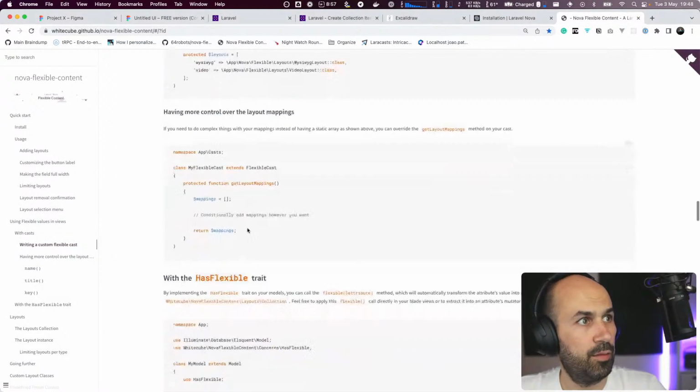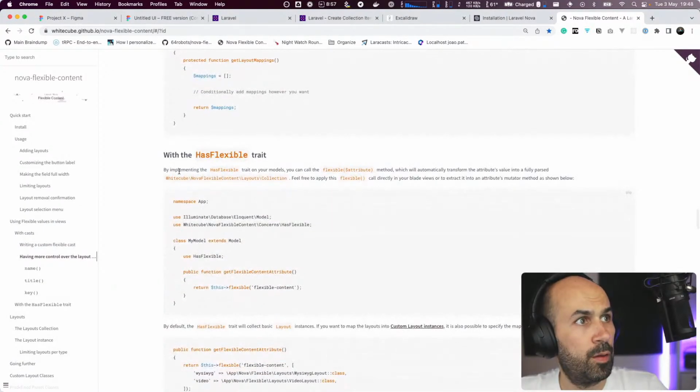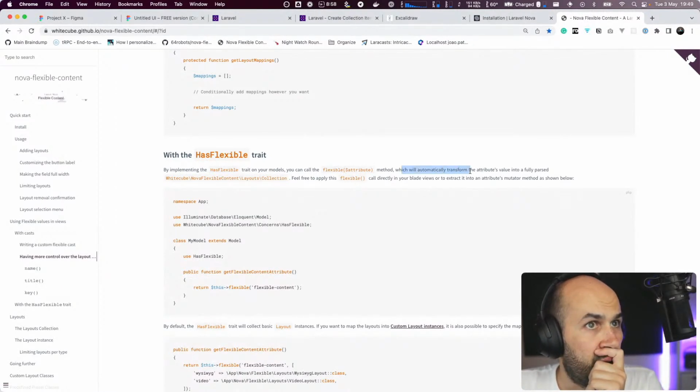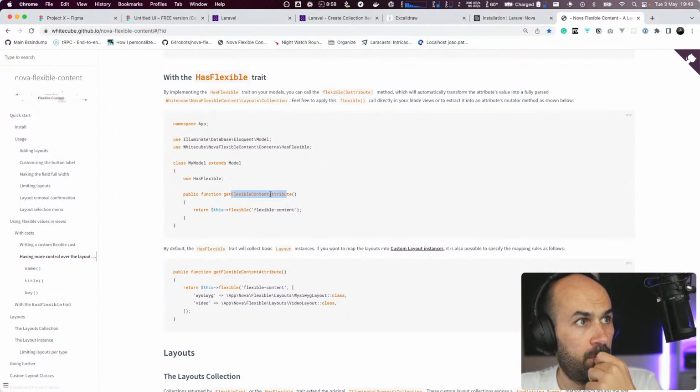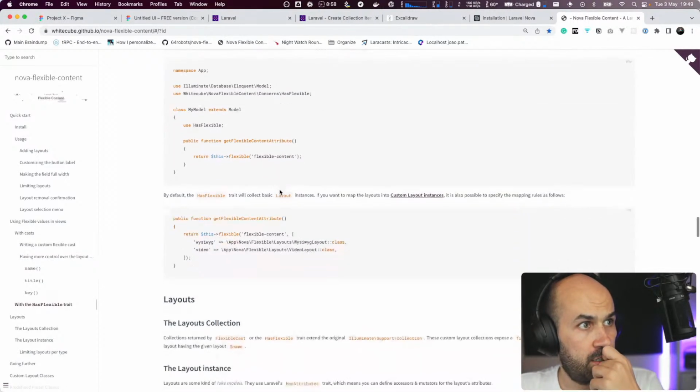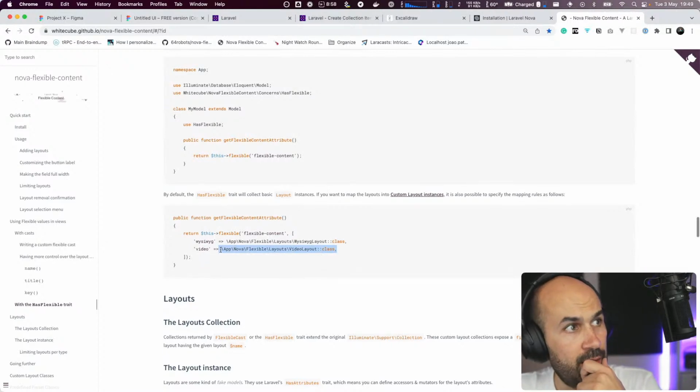Let's keep digging. I have the other project to control. So if we put the trait, flexible attribute, which automatically transforms the attribute's value into a fully parsed layout collection, instead of using the cast. And we can give it the layouts. So yeah, let's pretend the same.